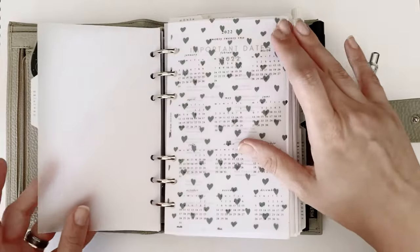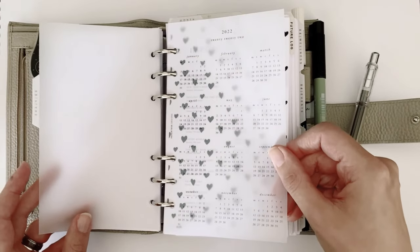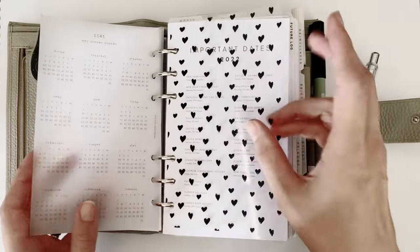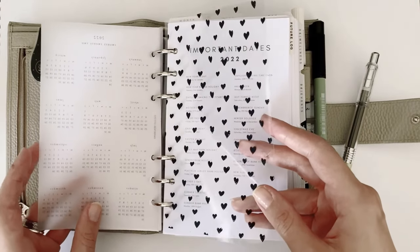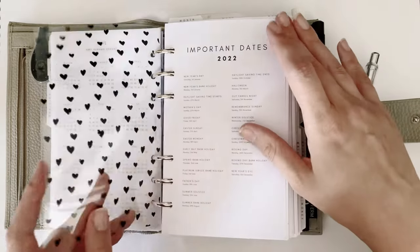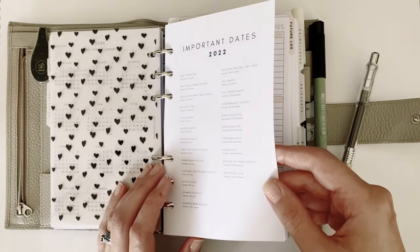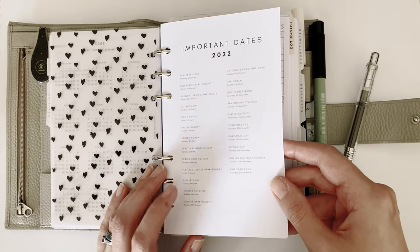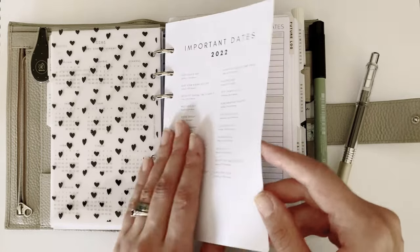So section two, this is a yearly overview on Vellum from Paper Test Designs. I believe this is from HR Handmade, just a heart acetate. This I made, and I think it's available in my freebies folder on Google Drive. So if you wanted to download it, you can.